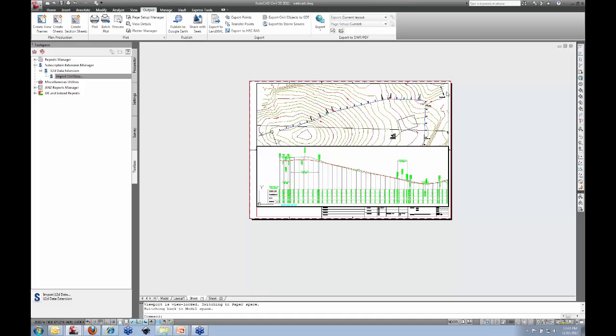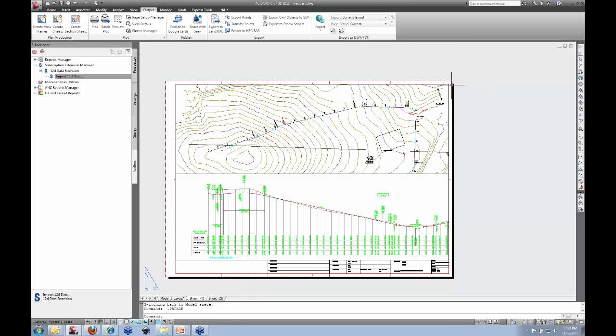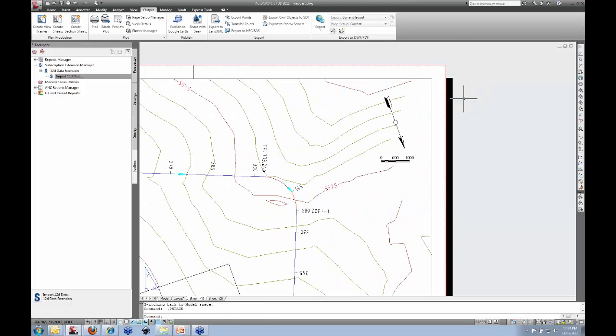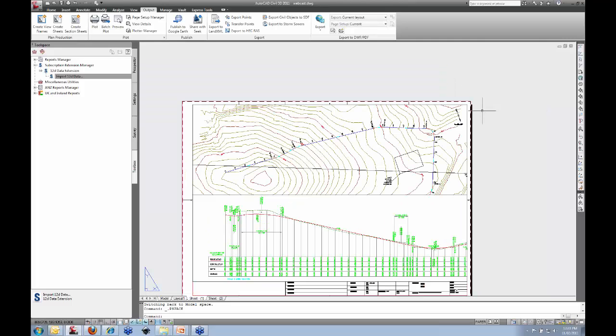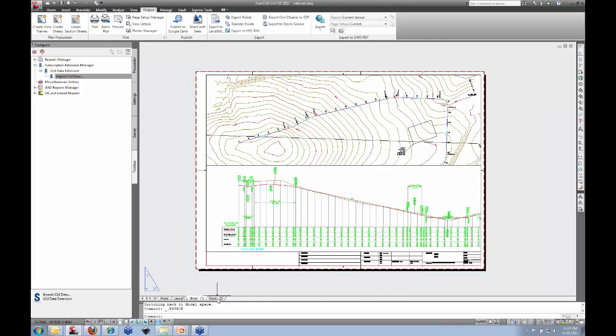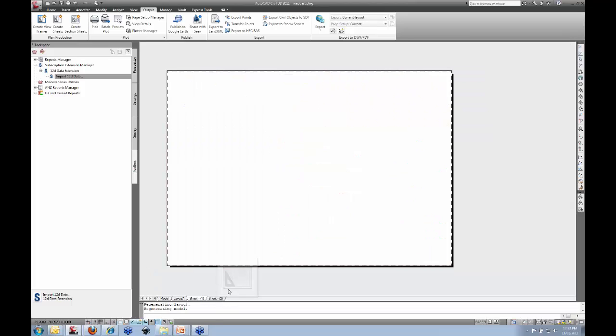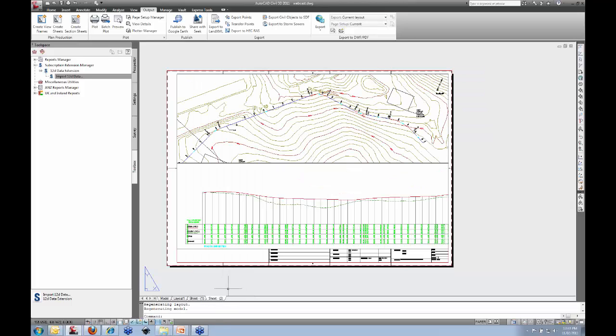If you look at the top right, I'm trying to keep my zooming to a minimum to keep your screens refreshing. On the top right here, I've just zoomed in. You can see the north arrow has been placed and orientated for us automatically. So it's doing quite a complete job. And so this is the simple example where we put everything into the current drawing, which you don't have to do. So the next one we'll do a more interesting version.